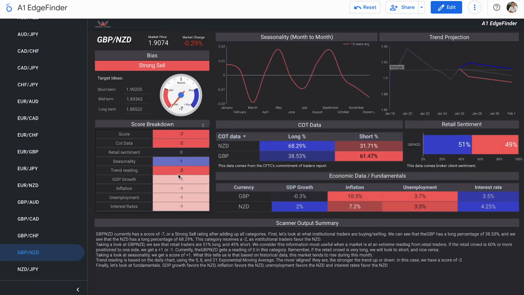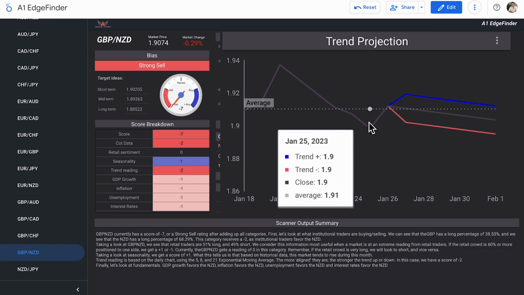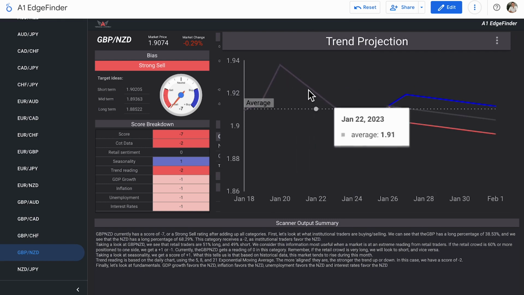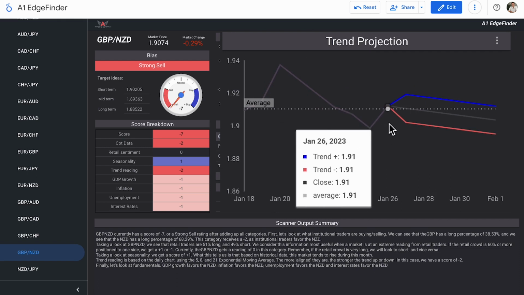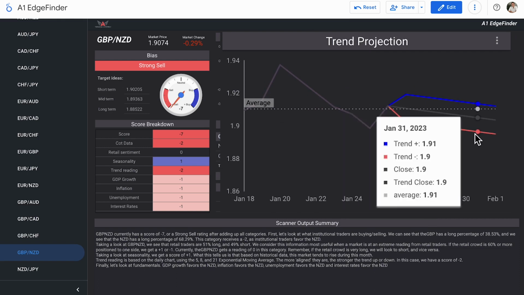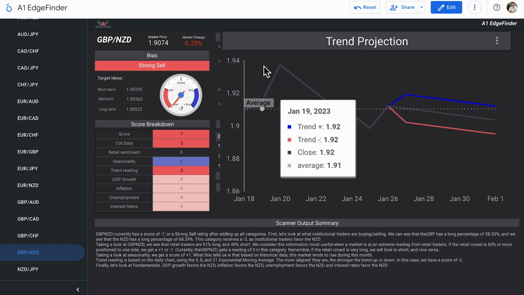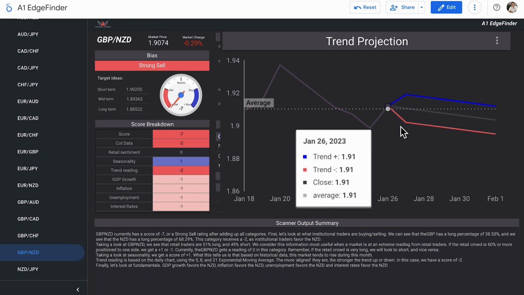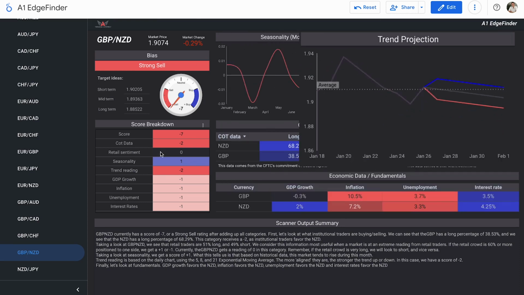Our trend reading, on the other hand, is a score of -2, and we can clearly see strong downward moves over the past couple days, the past week almost, just nothing but downward moves each day until it shot back up a little bit today. However, price forecast does predict, based on all of the other information here and how this pair has been trending, that this will continue to move down. And who knows, today is not over. This still could shoot back down even lower later on in the day.